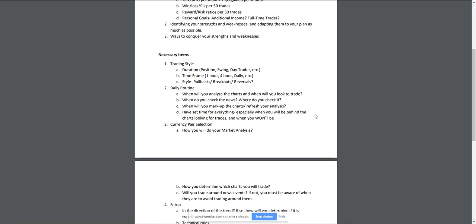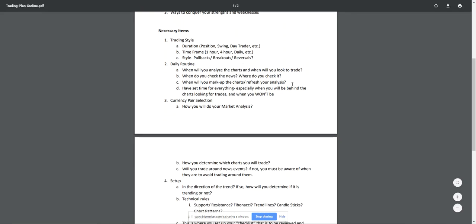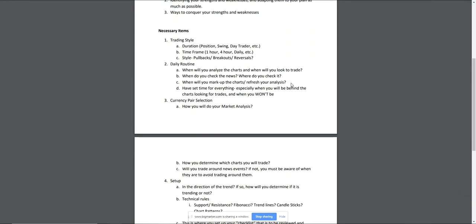I know traders that would make a lot of money early in the morning trading, and then they'd give it back when they kept trading the rest of the day because the markets were illiquid and the opportunities weren't there. They realized, okay, if I stopped trading after the morning session, held on to my profits and didn't trade after that, I'd make so much more money. So they went and got a gym membership, or they picked up a hobby. They started surfing. They started Brazilian Jiu-Jitsu. They did something to get them away from the charts and away from that need to overtrade and give your money back. So that's one of the very important things to build into your plan to work on your strengths and weaknesses.